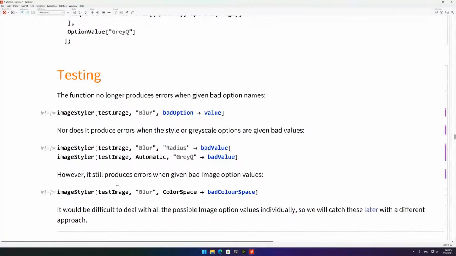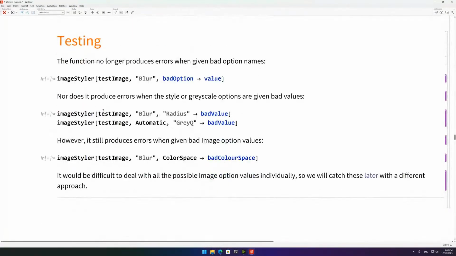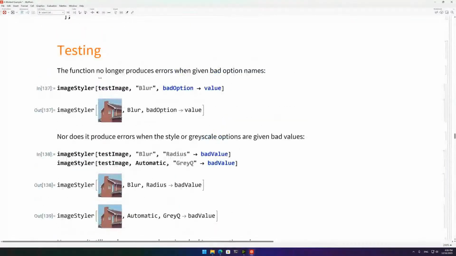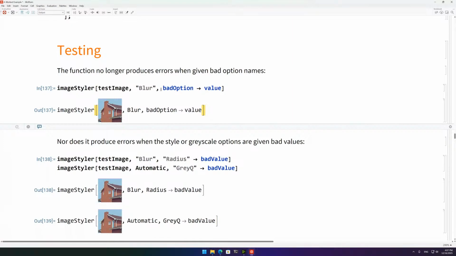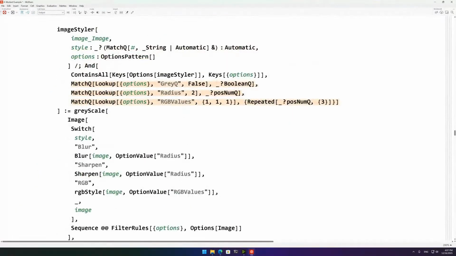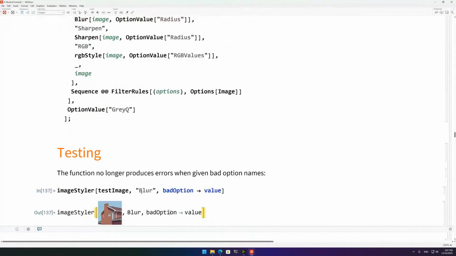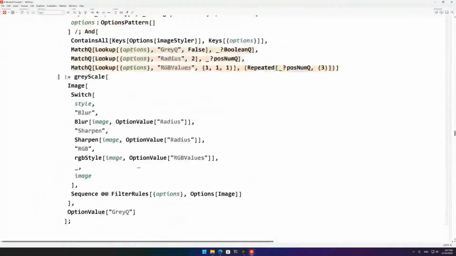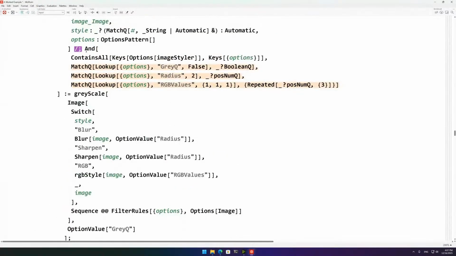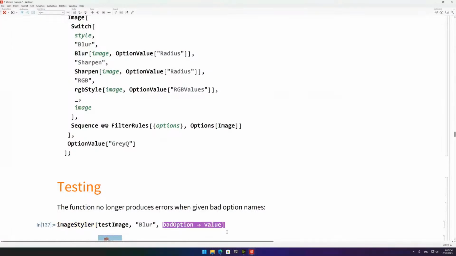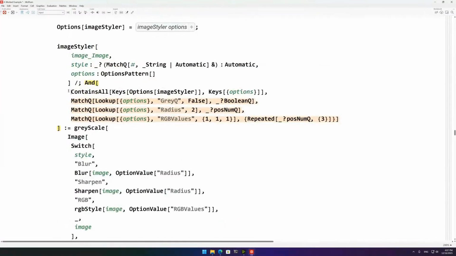So let's do some testing now. Now that we have defined this, let me run those tests and show you what happens with each one of them. Passing an image, a valid style but not a valid option, returns undefined, and the reason is that when we evaluate this piece of code, this condition is checked and fails because the bad option value is not contained in the options of ImageStyler.